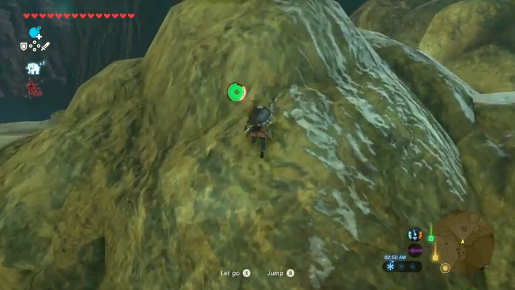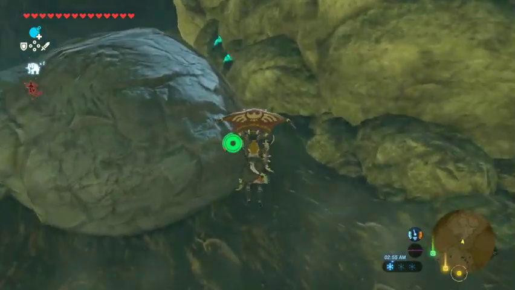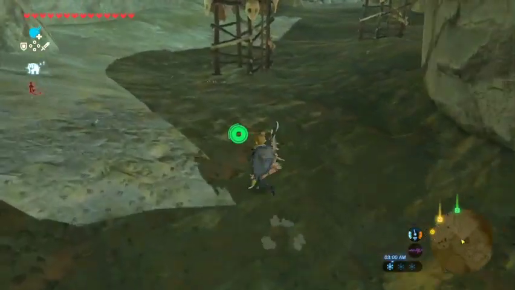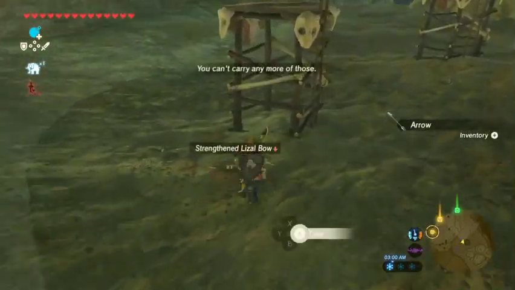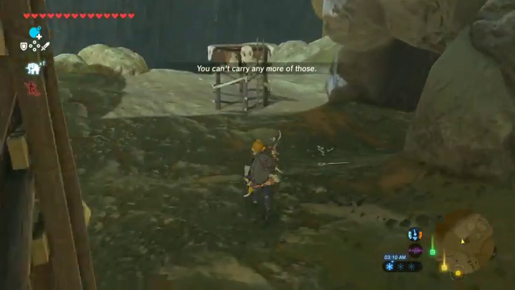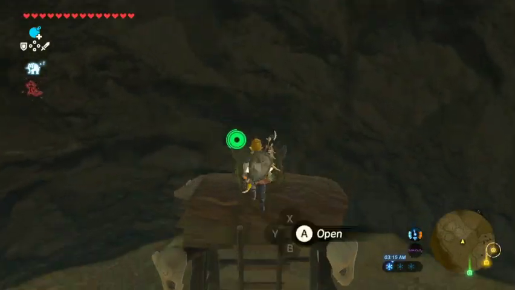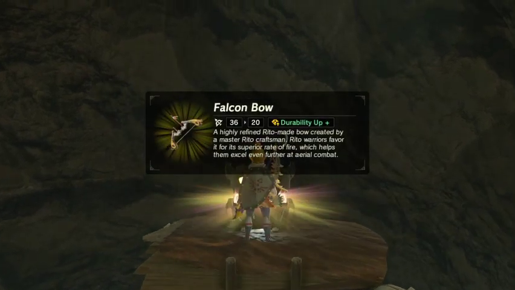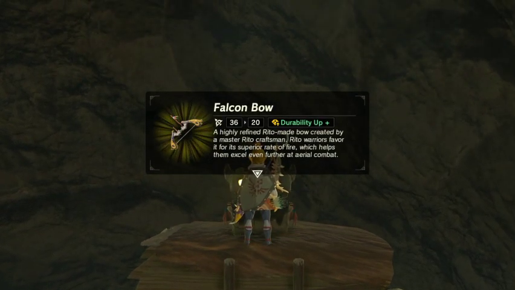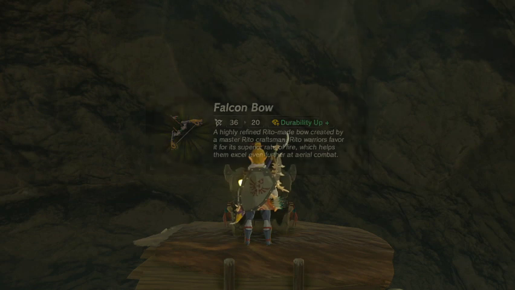Wait a minute, I got turned around. I was trying to go over here and look at these bows and stuff. Pick up arrows. Alright, let's see what we got. A falcon bow. I think I've had one of those before. A highly refined Rito bow. Rito-made bow created by a master Rito craftsman. Rito warriors favor it for its superior rate of fire, which helps them excel even further at aerial combat.